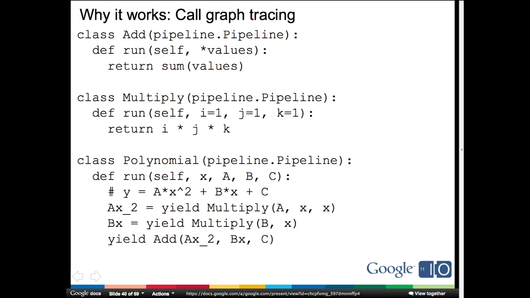And now I have 3 child pipelines here. So ax equals yield multiply a x x. Then I have bx equals yield multiply b x. Now what's really cool is I can run those in parallel, and the pipeline API will do that. When you yield those 2 things, it's like, oh, I have no data dependencies, so it just runs them. They run in 2 separate tasks with as much of a deadline as they can have. Then when they're done, they pass the results back, and then the add child gets kicked off, which takes those results, and then it runs. That's what I'm talking about, coordination and fan-in.